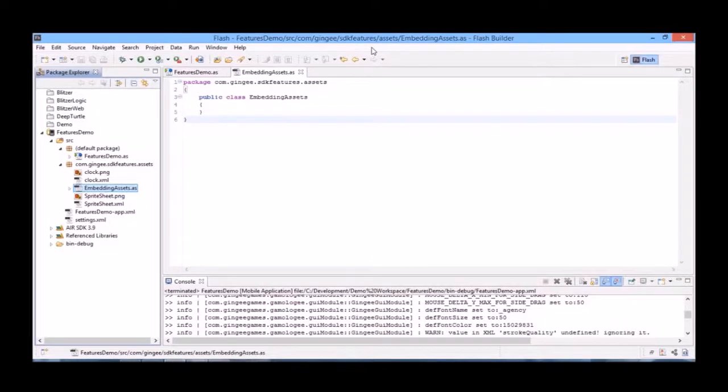Gingy's Assets Manager is your way to integrate visual images quickly and efficiently. Here is a review of some of the Assets Manager's main features and advantages. It shares bitmap data automatically wherever possible. So whether it's a bitmap object or an animated object, Assets Manager will make sure you use your memory resources as efficiently as possible.